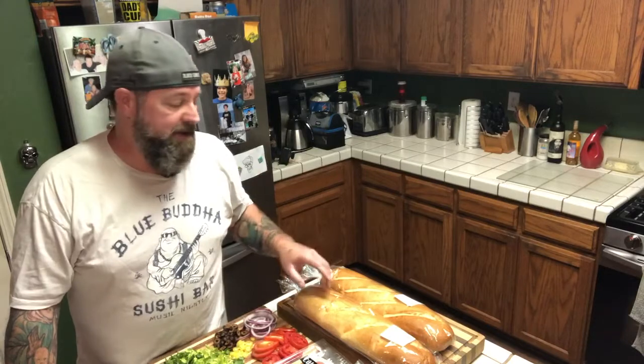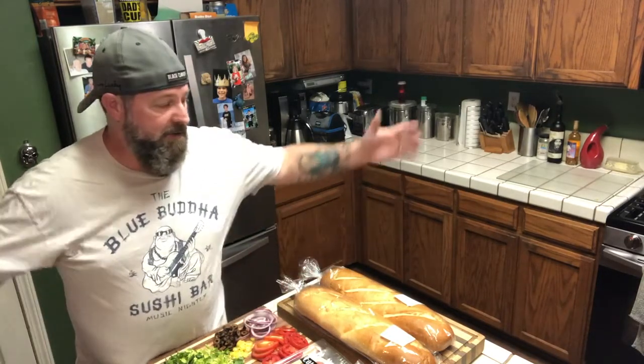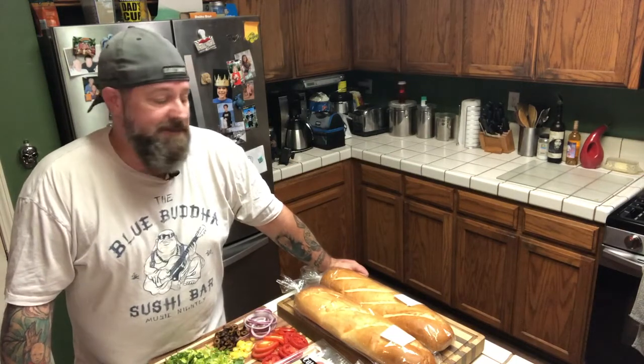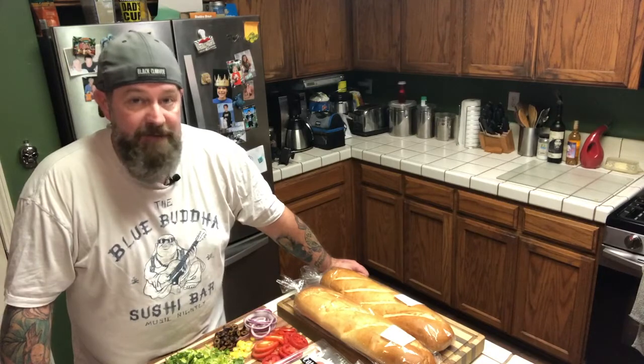You can use whatever kind of bread you like, but sure you've gone to a party where they have these 3-foot long sandwiches that they probably paid $100 for to have some deli make them when you can do it yourself for half the price.